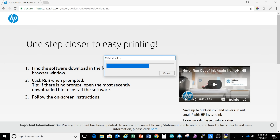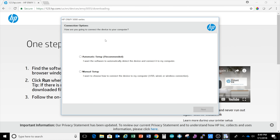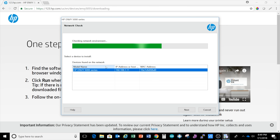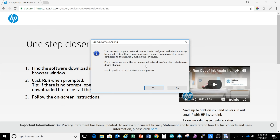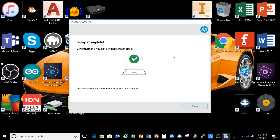Then wait for it to download, extract, and launch the software. Now it seems to be installing the basic device software — it'll do the same for the full package if you choose that. And now it wants to know how you plan to connect the device to your computer. I'm going to select the automatic setup option and hit Next. I can see the device listed — this is my device, and you'll see it listed if it's already connected to your network. I'm going to select that device and hit Next. And now it wants to know if I'd like to turn on device sharing — I'm going to say yes, which ensures that other devices on my network can print to it. It says that it is installing the network device. And finally, it says that the printer setup is complete — your printer is now ready to use. The process is almost identical when doing it from a Mac.